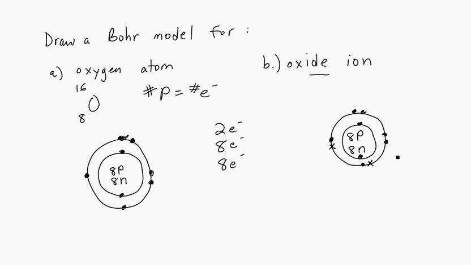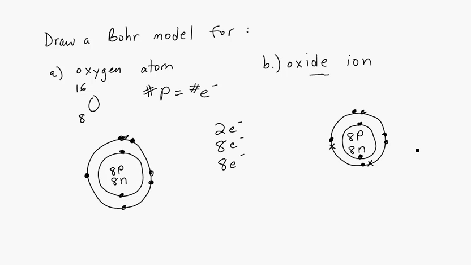In the case of a metal, we'll do it very similarly, except for a metal to become an ion, it's going to lose electrons. So it's essentially losing an energy level. All of the electrons from the outermost level would be lost, and you're left with the next energy level down, which would be full.